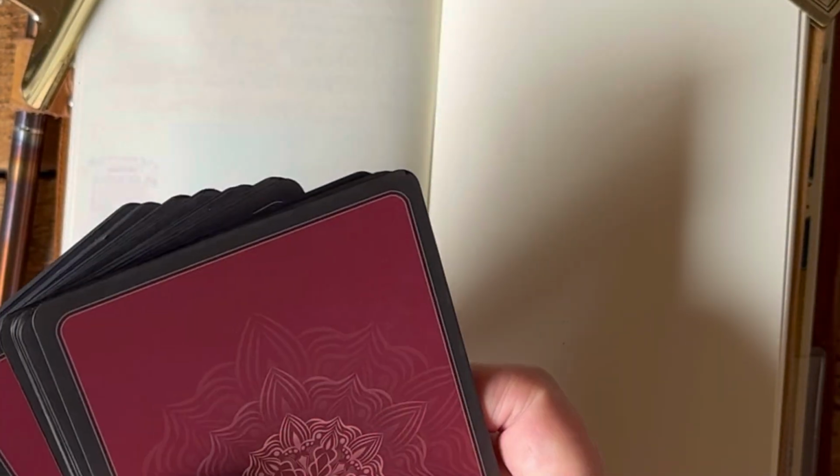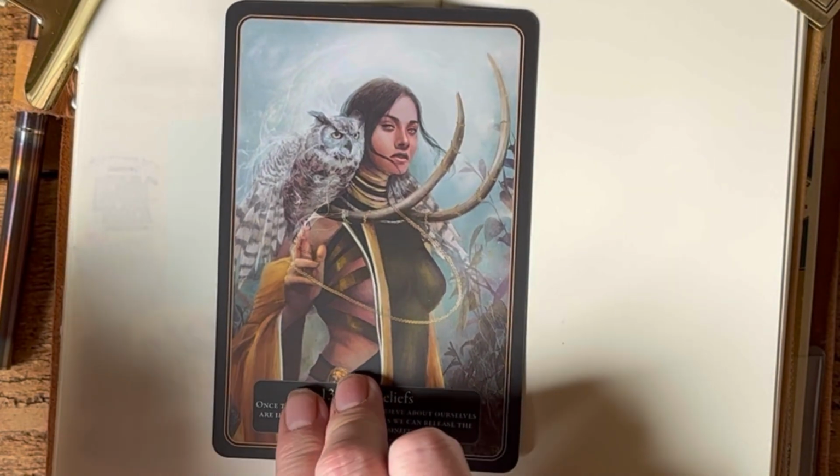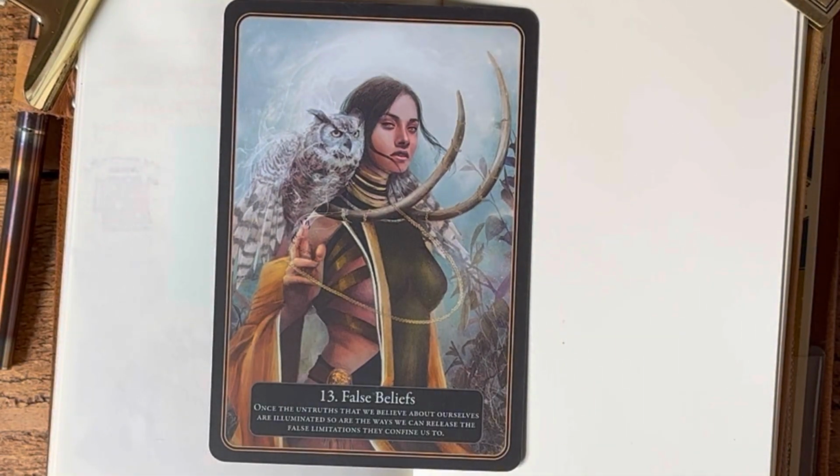Right, let's see what card we get. Look at her. It's card number 13, and it's called False Beliefs. Once the untruths that we believe about ourselves are illuminated, so are the ways we can release the false limitations they confine us to. Very deep and profound.